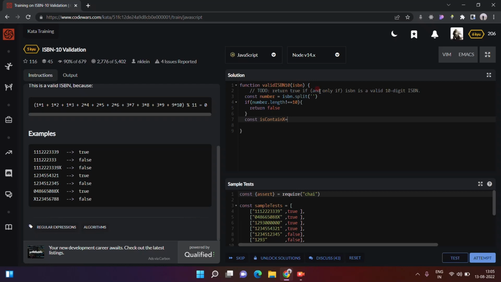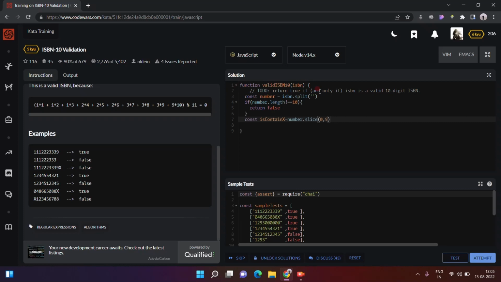So first we are going to take the number, which is an array of strings, and we are going to split it. No, we are not going to split it, we are going to slice it. Slice 0 to 9.